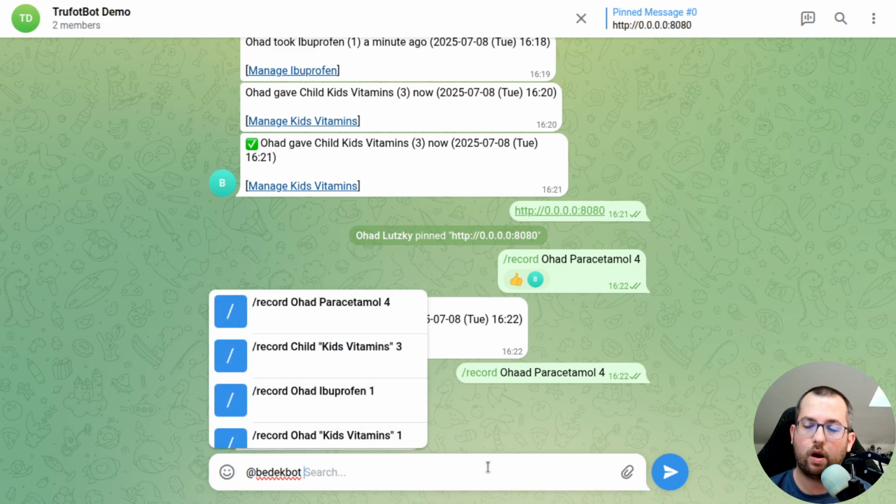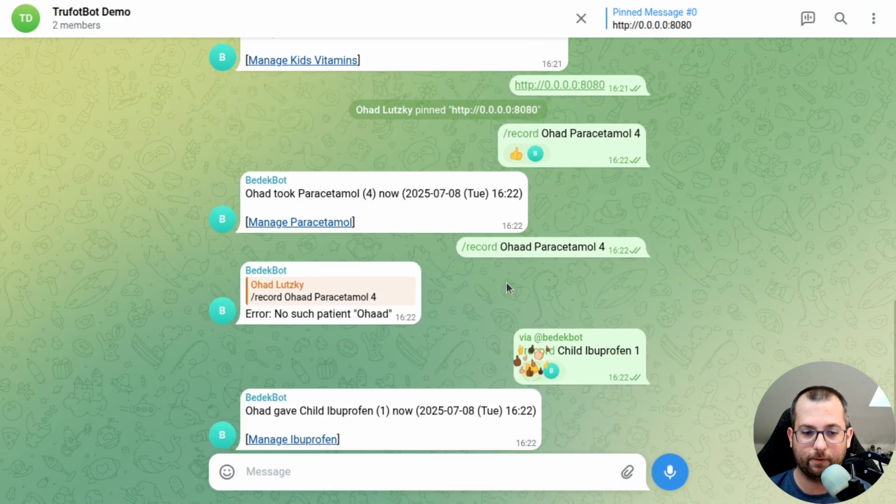And now, the way I wrote it is you can just very fuzzily type. So child, I wrote, and then suppose it's Profen, right? So it knows, okay, you're talking about child ibuprofen, and the amount will always come in there. You don't have to type it because at any point you can just tap the right one for what you're looking for, and it'll record the exact right thing.